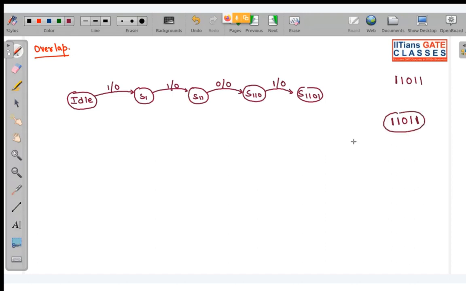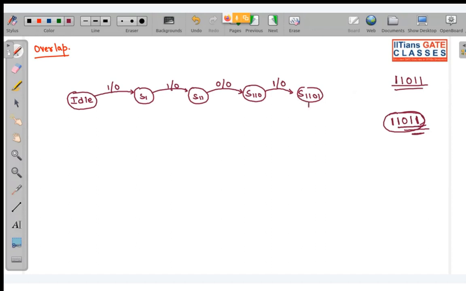Now see over here very carefully. This sequence is completed. Now if I start the sequence from here, this is not the desired sequence. If I start the bit position from here, 0, starting bit is 1, so this is not the sequence. If I start from this one, this 1 can be the start of the next sequence.